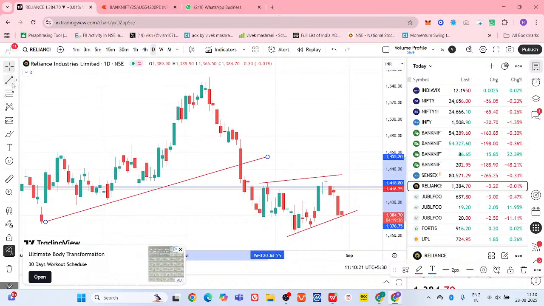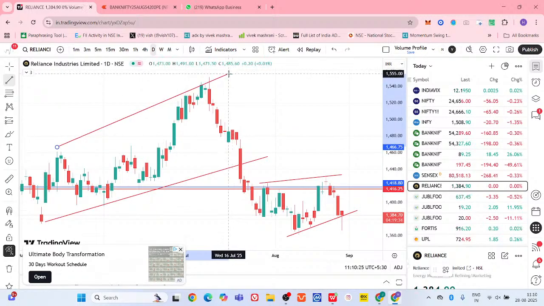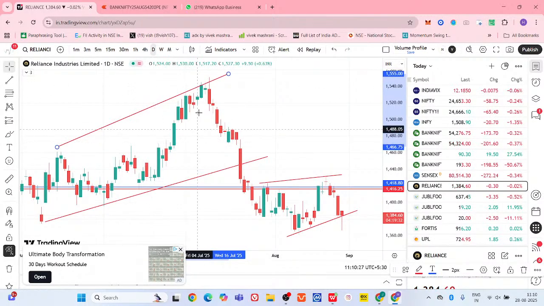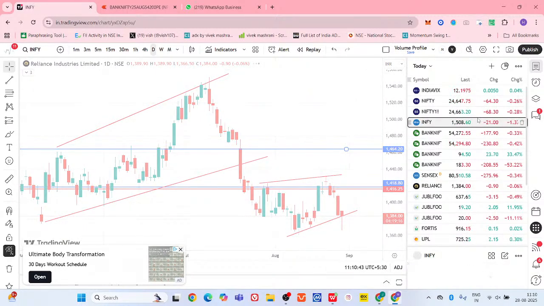Now we look at this. What happened here? The moment it goes up, people say, "Oh my God, this was a breakout." How many days? 2, 3 days. It broke this zone, I agree, but how many days? See the selling. It broke that, came down, and then it's moving down again. There are a lot of chart patterns you need to notice.